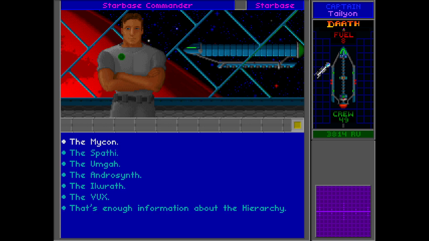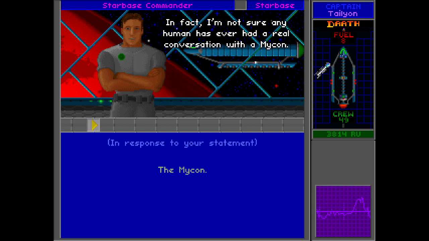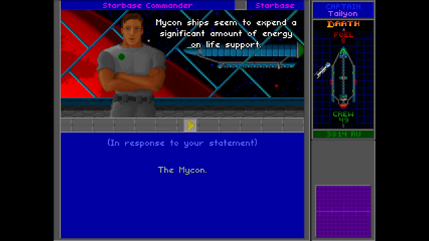The Mycon. The Mycons are hard to get a handle on. In fact, I'm not sure any human has ever had a real conversation with a Mycon. What we know of them, we've learned from their corpses, which, I may add, have a nasty habit of coming back to life when thawed out from a decompression quick freeze. Mycon ships seem to expend a significant amount of energy on life support.